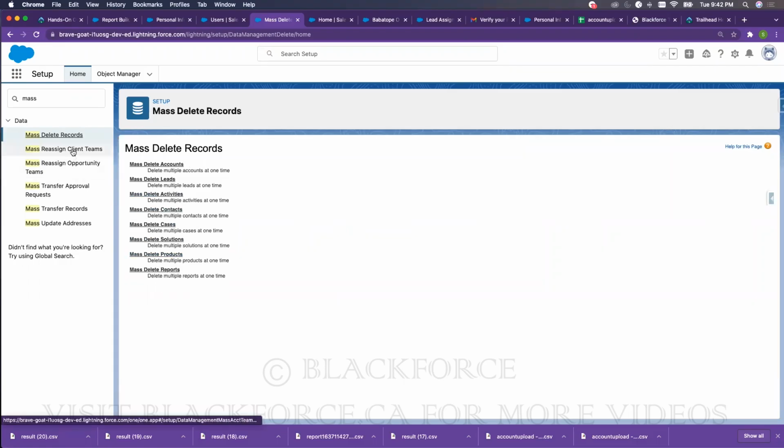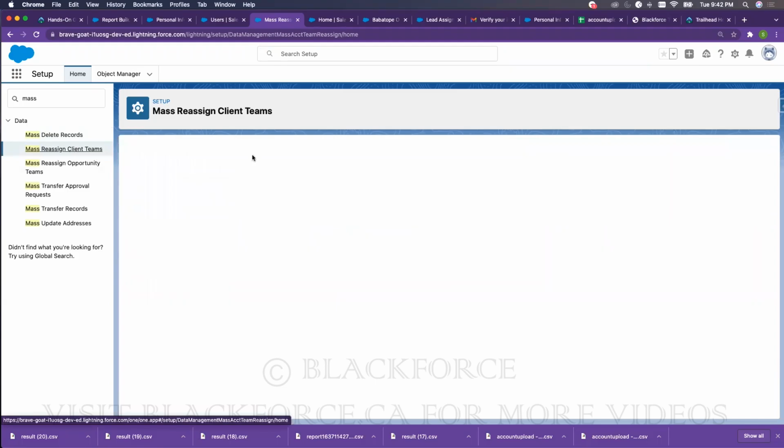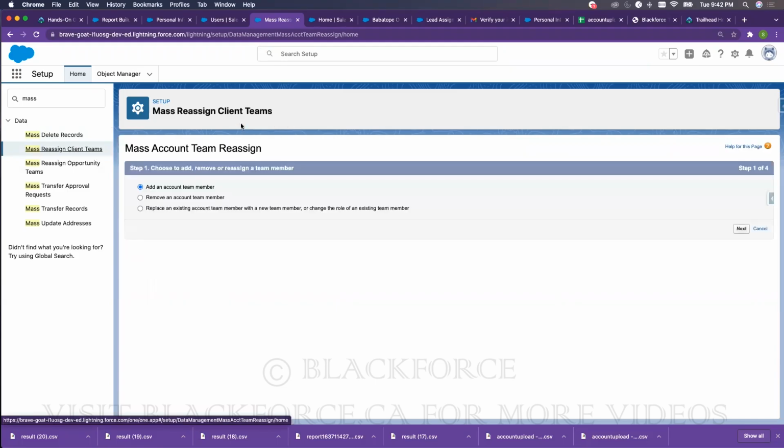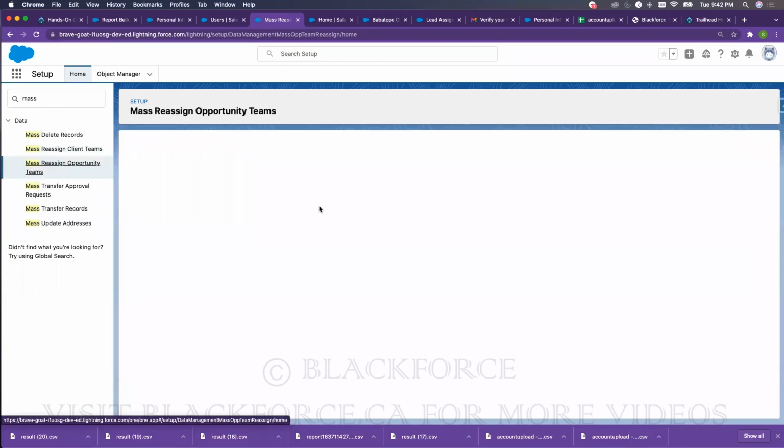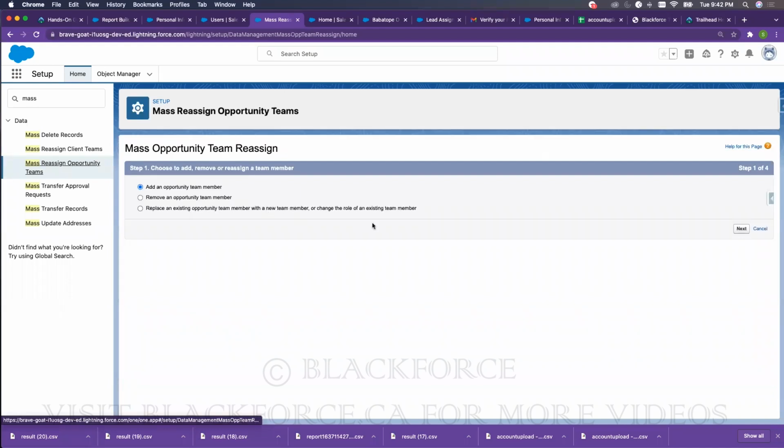I can also mass reassign account teams, okay? It's called client teams because we renamed it, but it's account teams. I can mass reassign account teams. I can update or remove people from the account teams. I can mass reassign opportunities. And I would like you to actually practice this because this is an exam question.